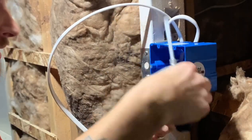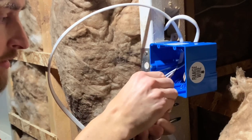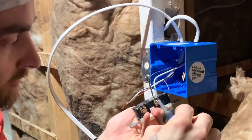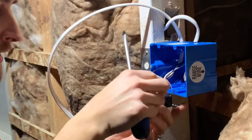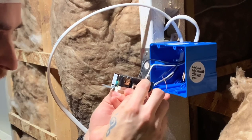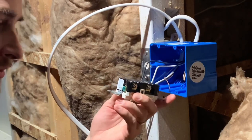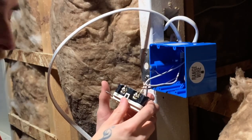Nice. So the neutral is gonna go to the silver screw. Gonna plug right in there. Make sure it's nice and snug, not coming out. And just double check your work, make sure there's not too much copper exposed right there. That could be dangerous. We've got our neutral and our hot from the power line.